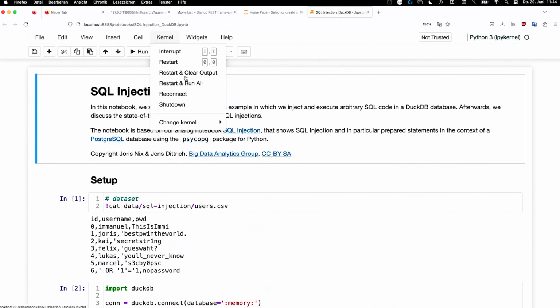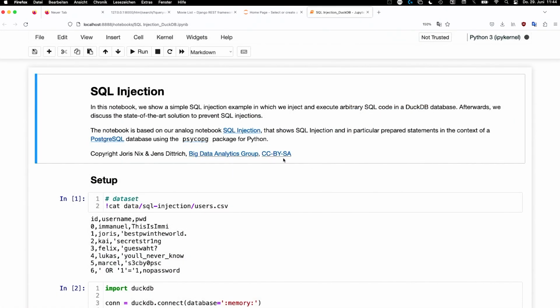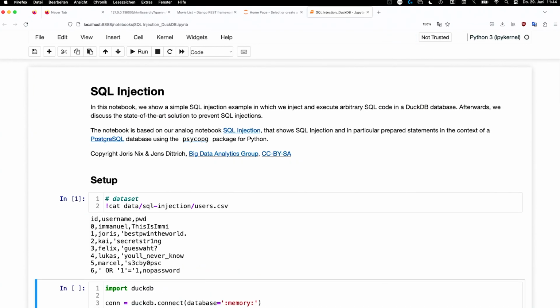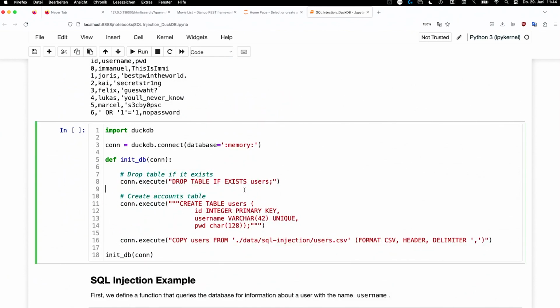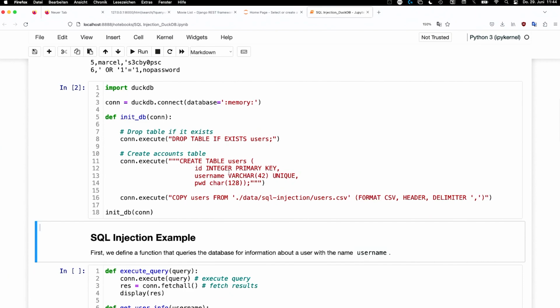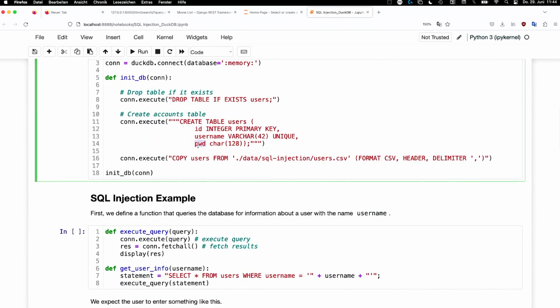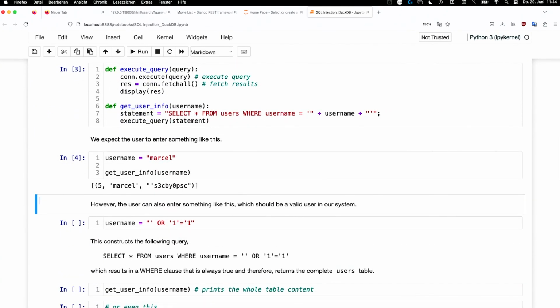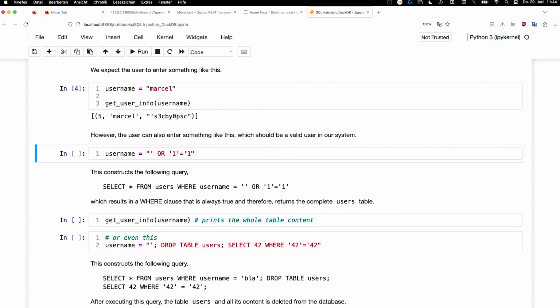Currently, start clean output. So here's the users table. I'm using DuckDB again and create a table users similar to what we had before. There's also a password field.